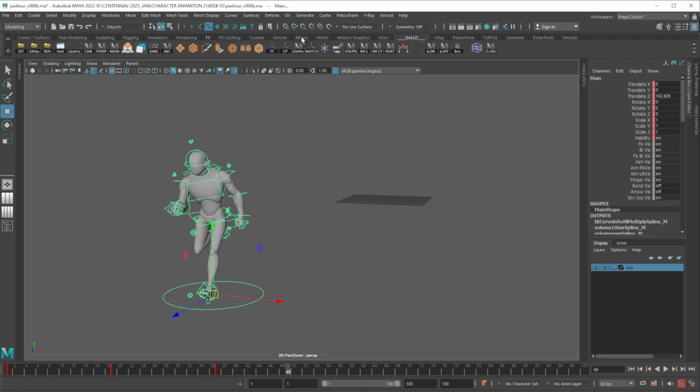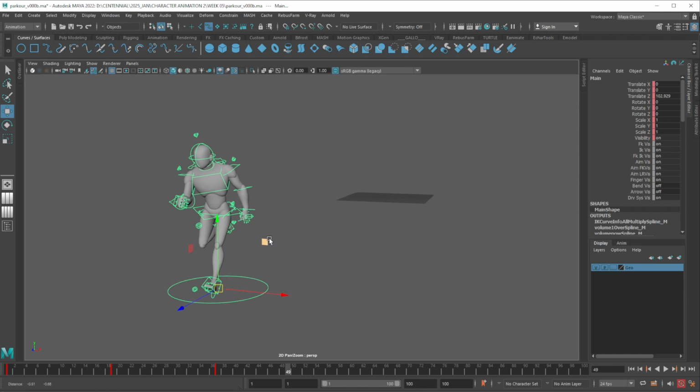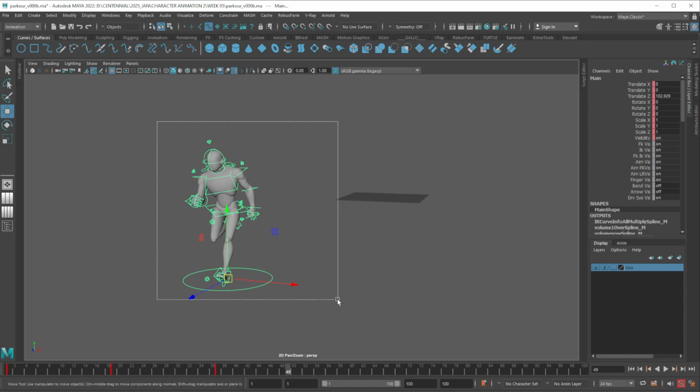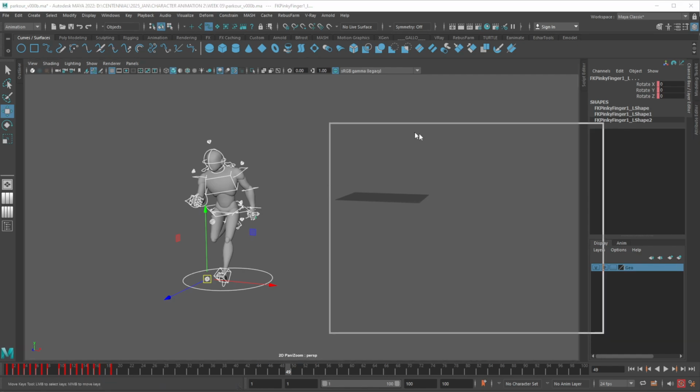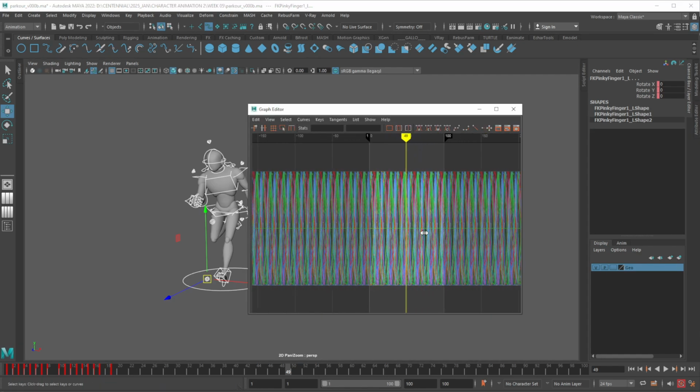Okay, and then I want my all the controllers to actually repeat the keys and not on infinite offset.